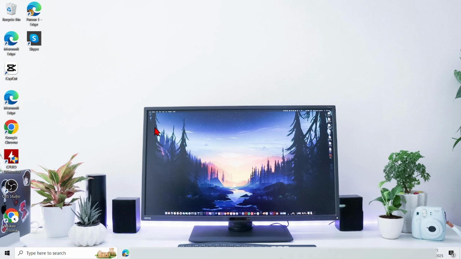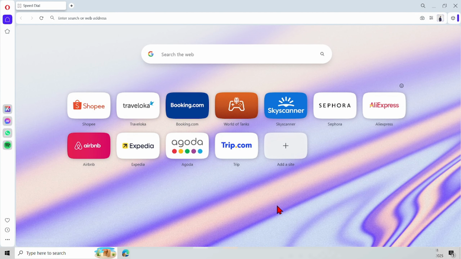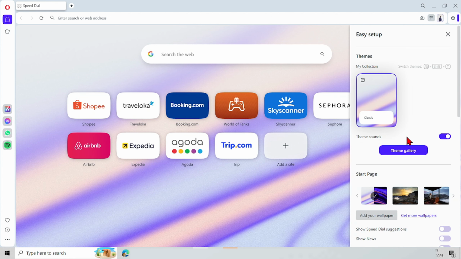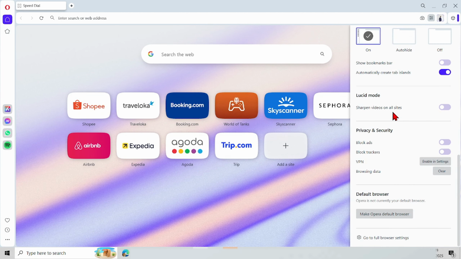Firstly, just go to Opera Browser on your computer or laptop. This is the Opera Browser display. Then move the cursor to the top right of the screen. Here are lots of menu options. Then tap the three-line icon here, and a scrolling menu will appear like this, and scroll down. And tap the setting menu here.